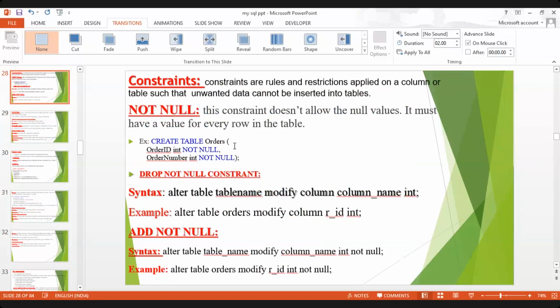You can drop the constraint by using the drop command, which we already learned in the DDL commands. We can also add the not null constraint if you did not establish it while creating the table, you can add it later.